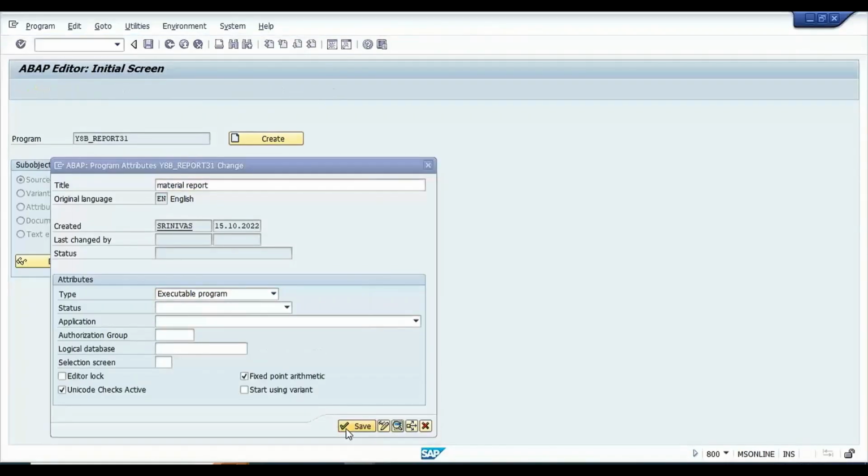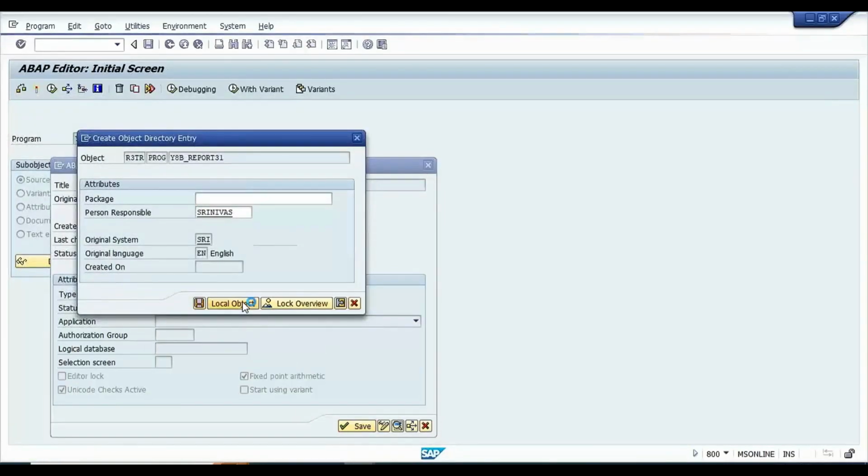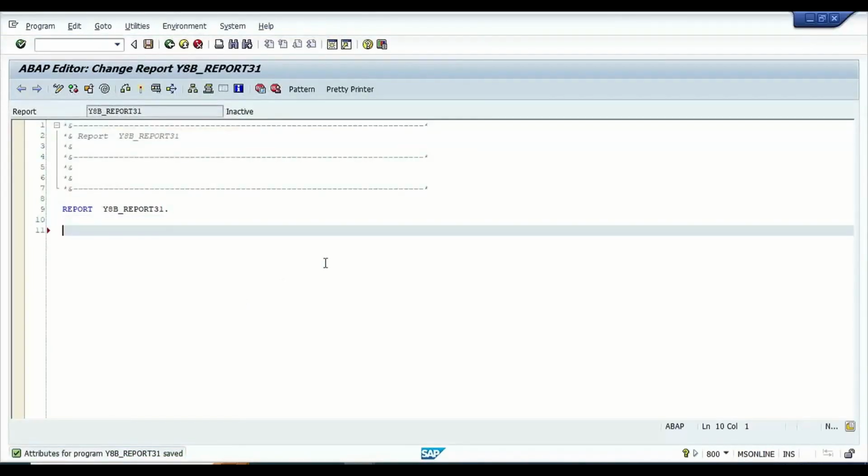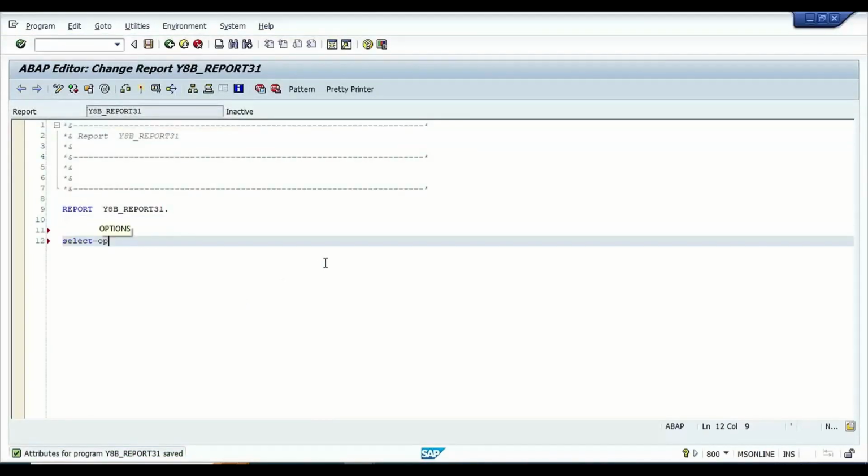Save it. Now select options S underscore EID for some table ZZEMP EID. Now if you check the syntax, it will throw error.